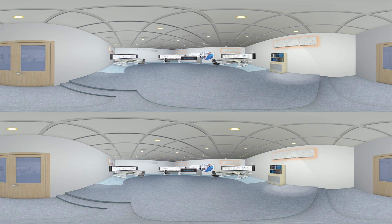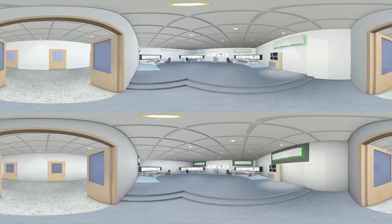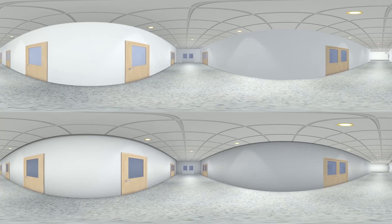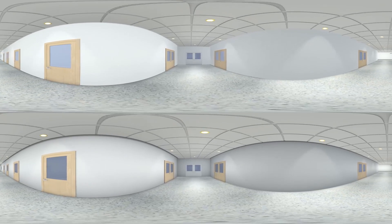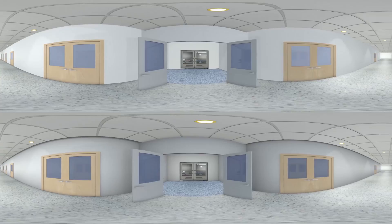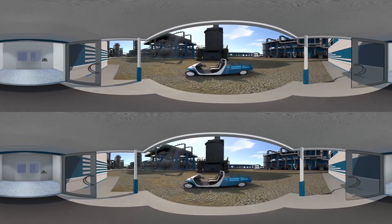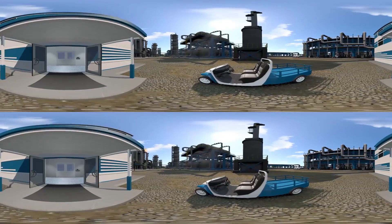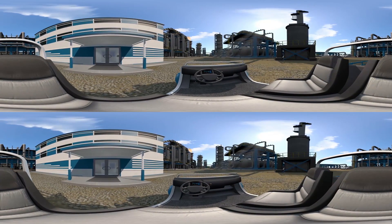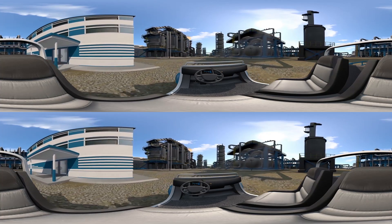We've highlighted many things today that can save you time and money. Utilizing the total ABB portfolio in a single control system for power, automation, and telecoms can reduce your capex and opex by 15 to 20 percent. From faster project startups, reduced engineering, and less equipment required, to operator efficiency, increased safety, and reduced life cycle costs. ABB's products, systems, and services can help keep your facility operating safely, reliably, and efficiently.